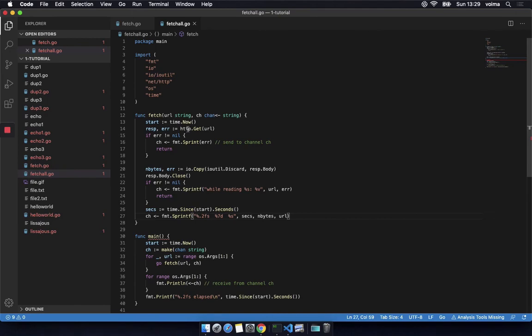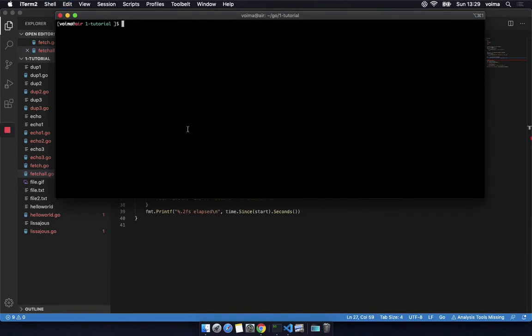So for good, let's compile it now. Go run fetchall google.com. Oh no, we don't have the https prefix written, so let's write them correctly. google.com, quant.fr, and then as you can see, it has taken 51 seconds to fetch google.com, 0.54 seconds to get quant.fr, and then it displays the time elapsed for fetching all of them.